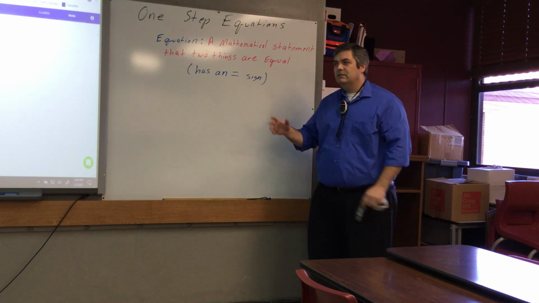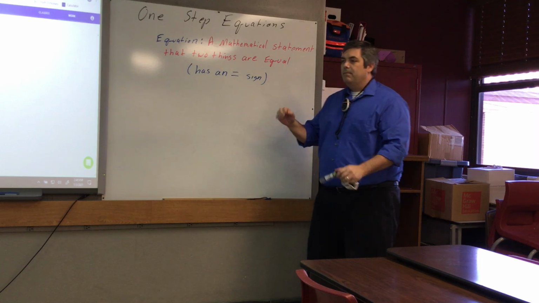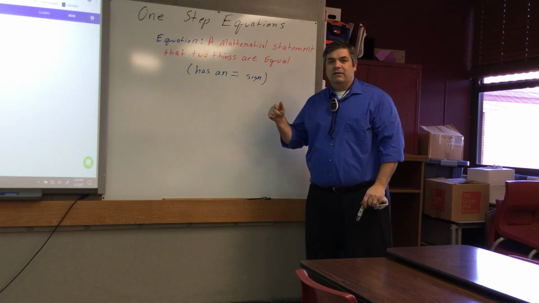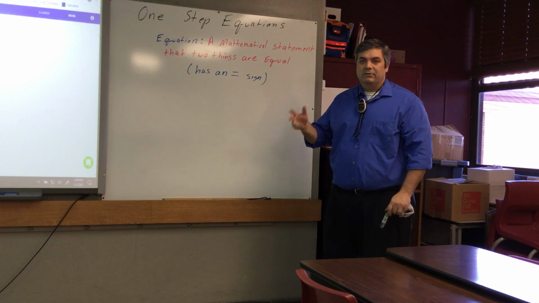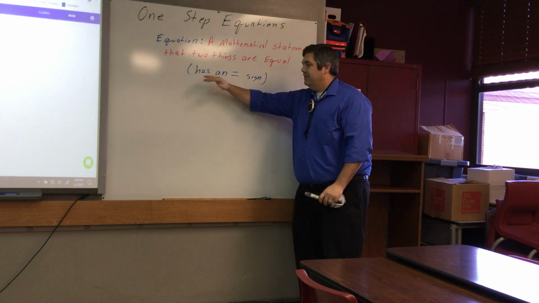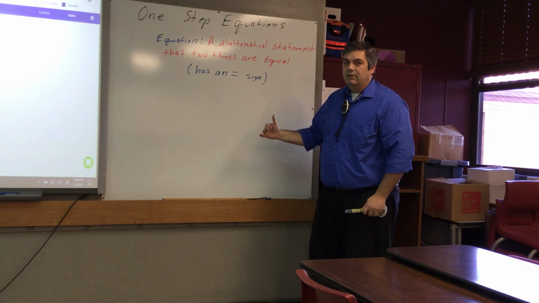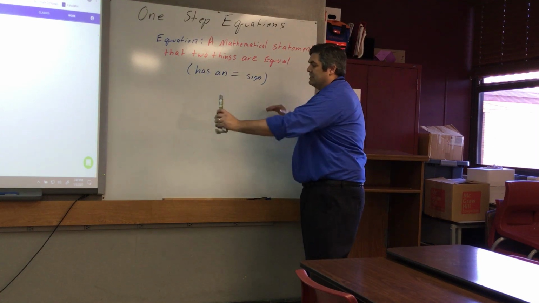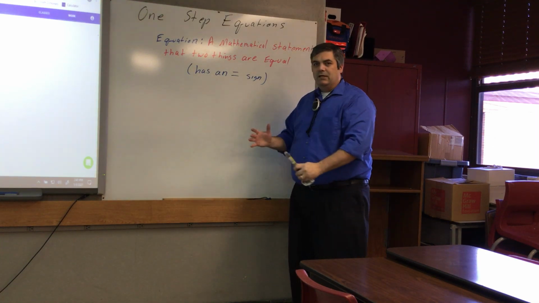Now you have inequalities and you have expressions. An inequality says less than, greater than, less than or equal to, greater than or equal to, and expressions don't have an equal sign. So equations just have an equal sign in there. That's what an equation is. It's just this side is equal to this side.